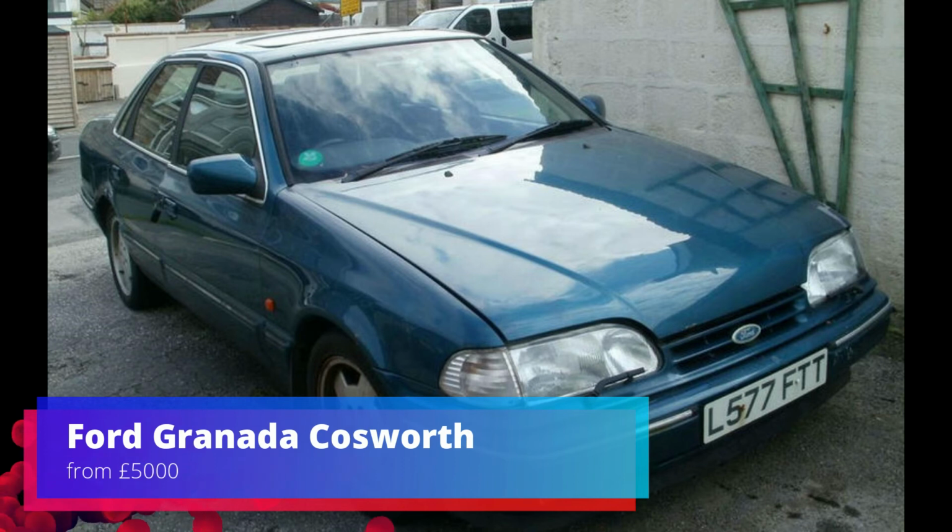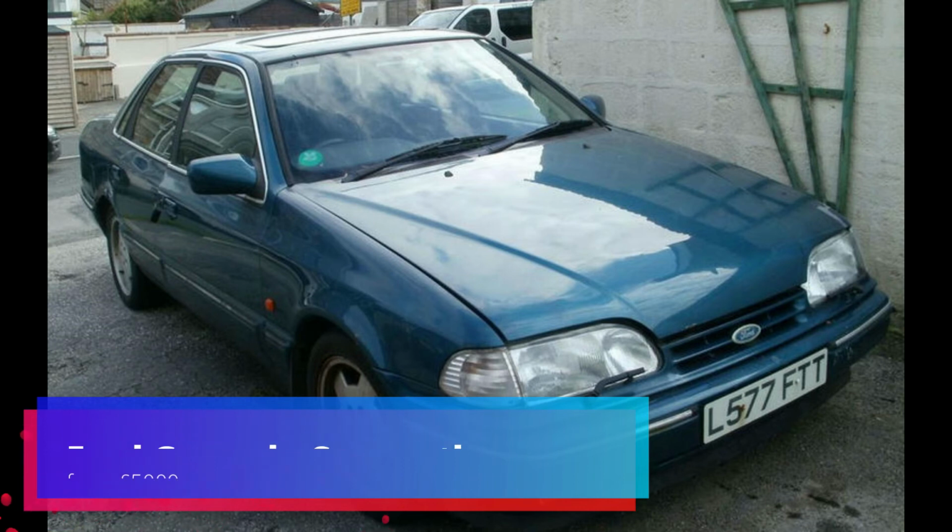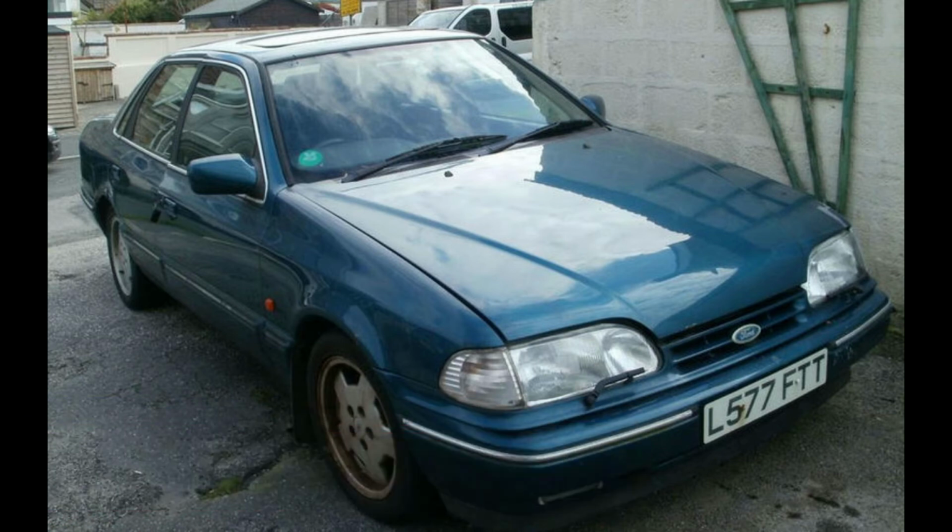Remember when you could buy a Mk3 Ford Granada Cosworth for little more than the scrap value? It's why so many were sent to an early grave, with the Cosworth 24-valve V6 heart ripped out for transplant purposes. The engine is a development of the old 2.9-liter Cologne V6, with Cosworth adding 24-valve cylinder heads and 4 camshafts. Your biggest challenge will be finding one; a 1994 automatic with 114,500 miles on the clock sold for £5,600 in July.